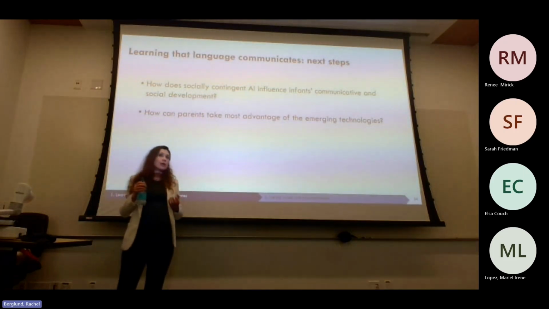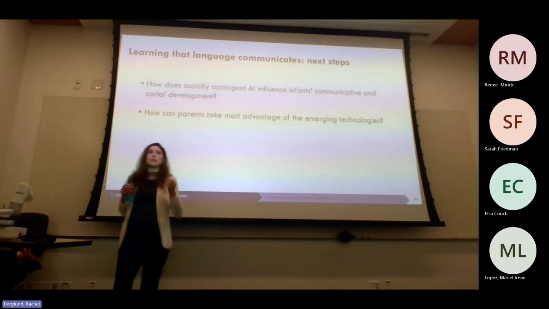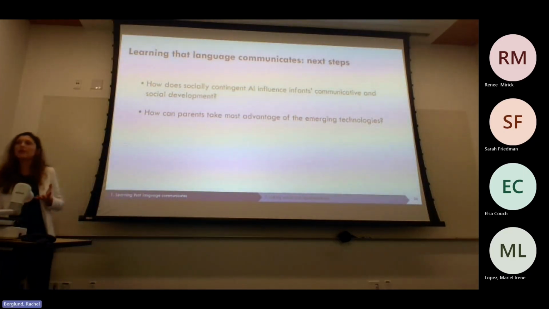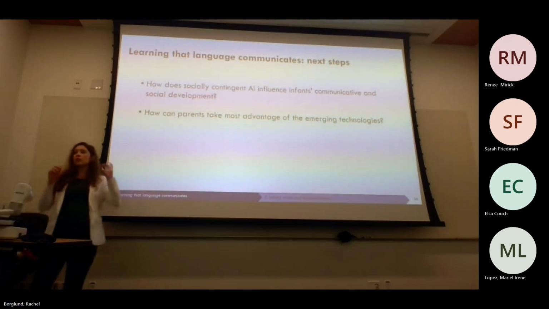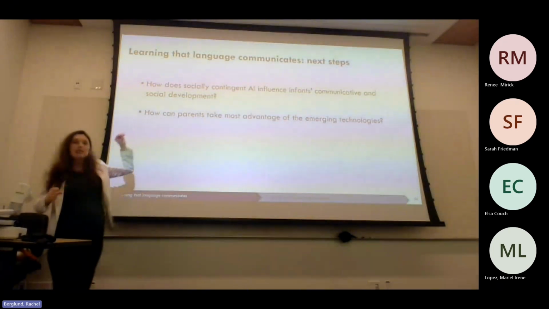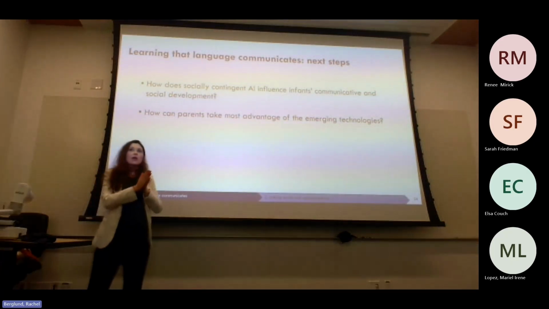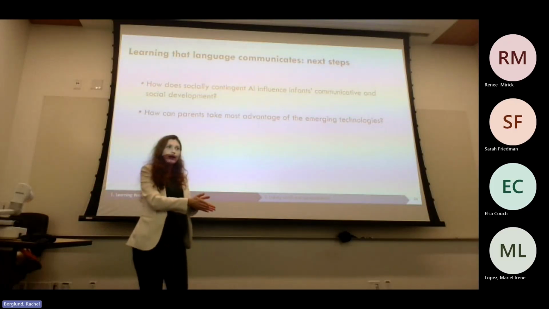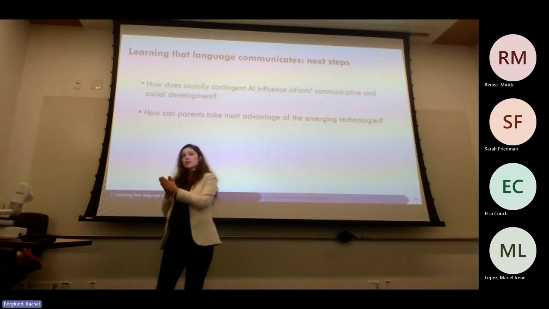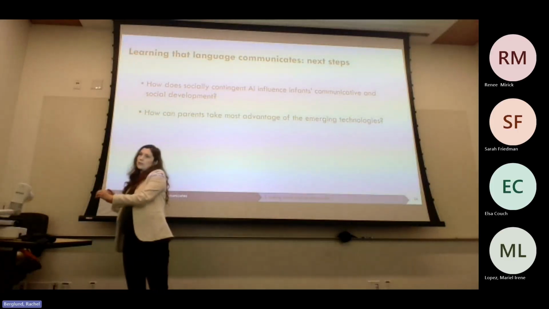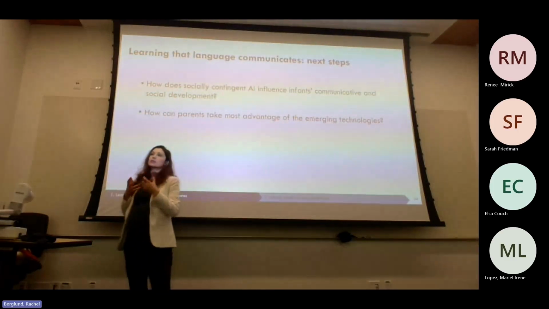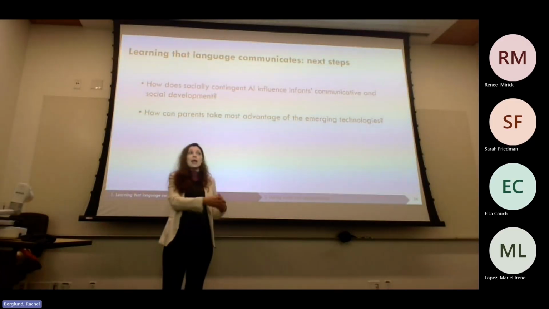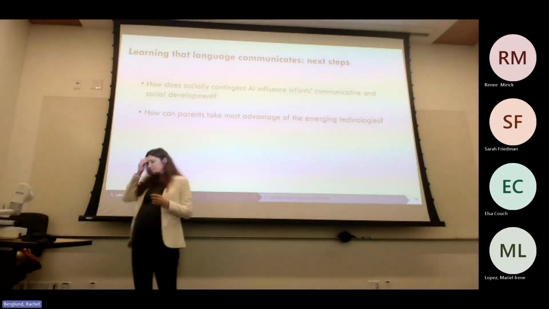hearing families. We can also think about a variety of other contexts when parents are unavailable, working multiple jobs, or for some other reason, their children are not getting enough language input. So what I'm going to do in this study is to see simultaneously whether manipulating the level of contingency of AI helps with language learning, and whether at the same time we're observing any sort of adverse social effects. For example, a baby might be forming too much attachment to the AI, and that's problematic for a variety of reasons.